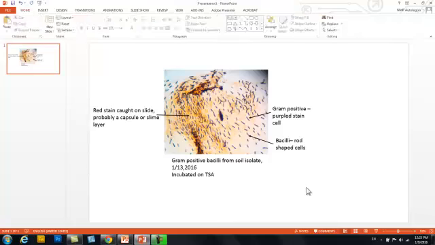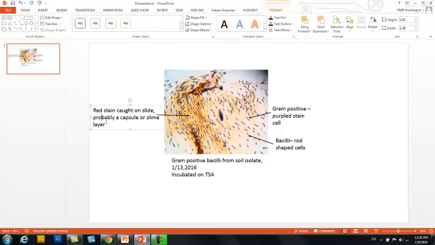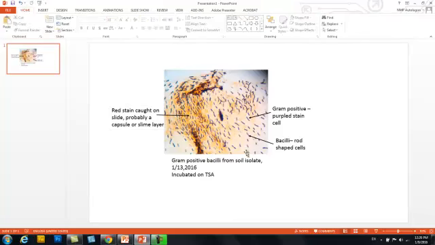Now you won't have to do all of this specific labeling throughout the semester. It just depends upon what we're learning at this point. So, for example, if we're learning about gram staining, you have to label them so that I know that you know that these purple cells are gram positive. And until I'm convinced that you know what a bacillus is versus a coccus, I want you to label them. This label is sticking out a little far, so I'm going to smush it down.